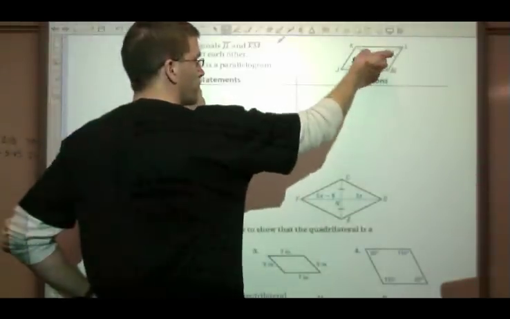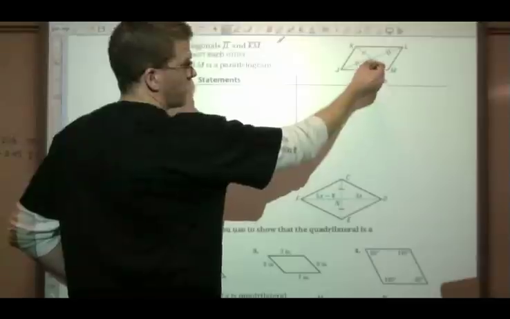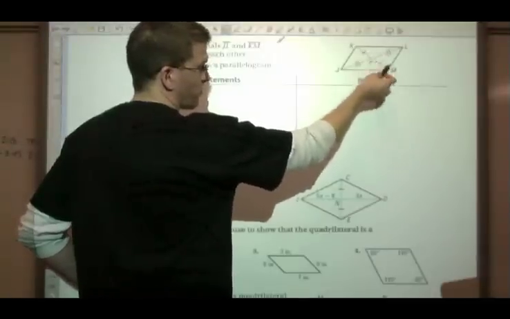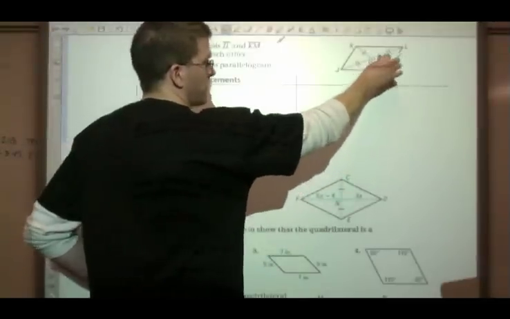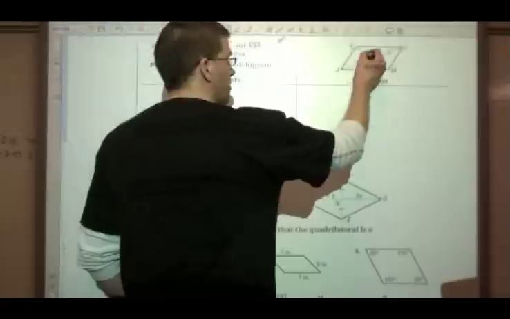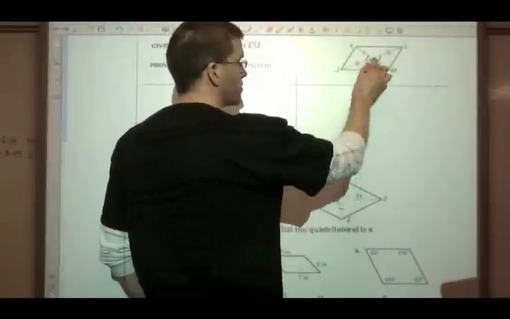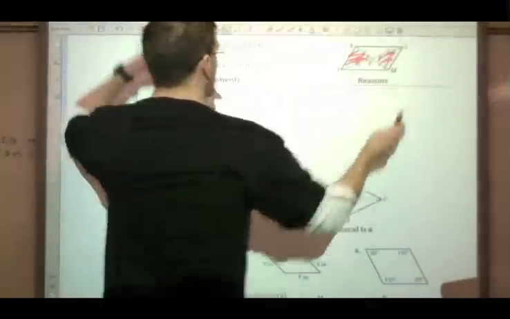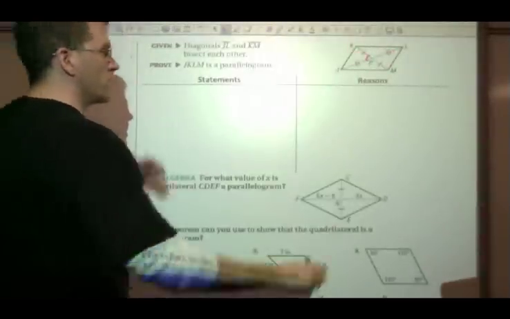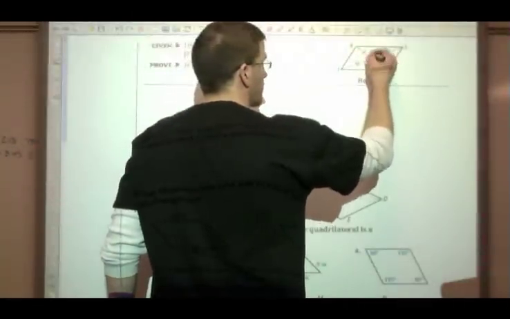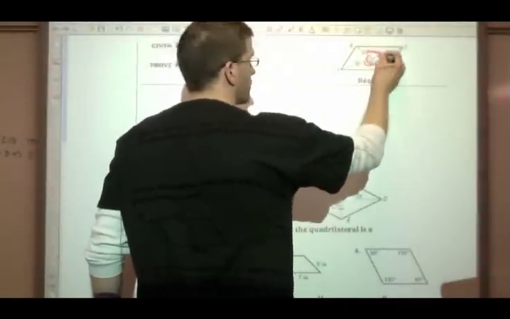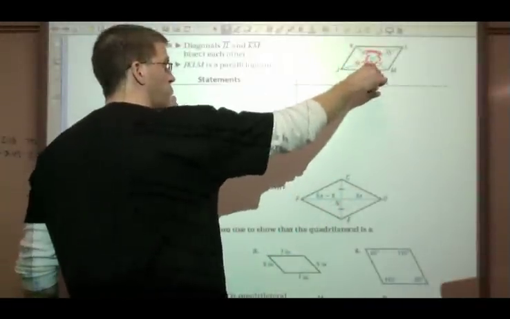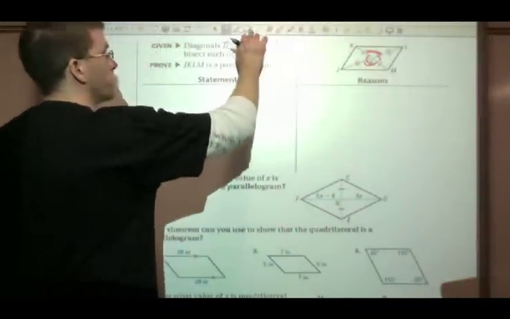Note that these two bisect each other. That means that these two segments are congruent because that's the definition of bisector. And these two are congruent. Well, this angle is congruent to this one. And if those two angles are congruent, then these two triangles, this one and this one, are congruent. Likewise, I can say that this triangle is congruent to this one. Those angles are congruent, and these two triangles are congruent, therefore these two triangles are congruent.